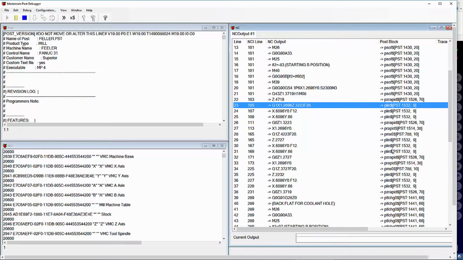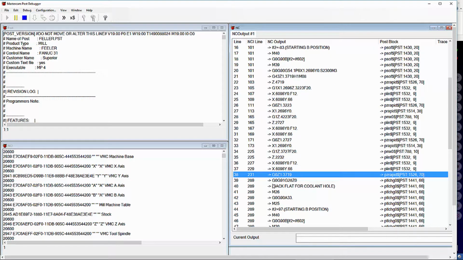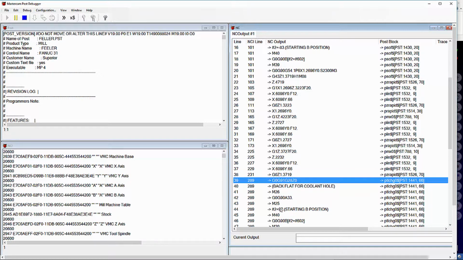So all of these are post block calls. We get down to the bottom, and you can see that this move is called by the PZ rapid. This one here is called by P tool change 0. So this line is coming out from the null tool change post block.